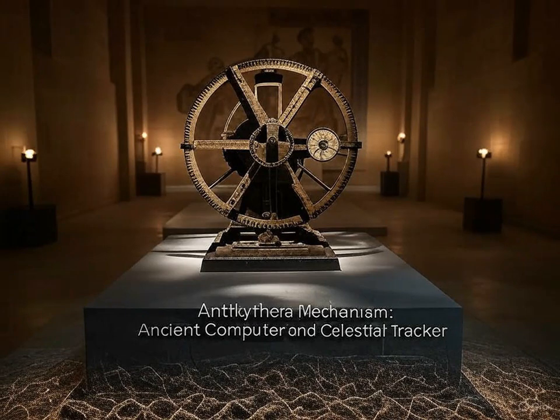So what was all this sophisticated engineering for? What calculations could it make? It was basically a cosmic calculator for them, a model of their known universe in a box. It tracked the movement of the sun, the moon, obviously, but also the 5 planets they knew back then: Mercury, Venus, Mars, Jupiter, Saturn. All mechanically. It could predict eclipses, both solar and lunar. It showed the phases of the moon, waxing and waning. It tracked their lunar calendar, which is pretty complex. It even mapped the constellations of the zodiac.